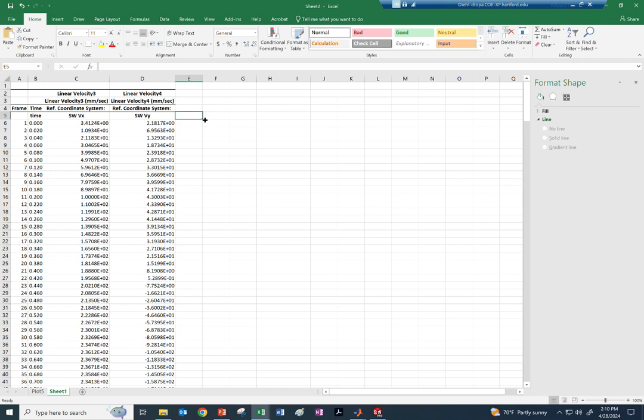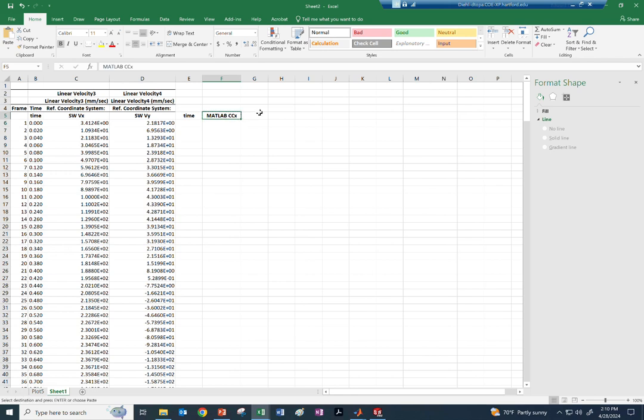And there you go. I'll also call that time. I guess I can copy the whole thing. Doesn't matter. ML, MATLAB, it's not that long of a word, it's shorter than SolidWorks. CCX. CCY. We're not going to use it, but there you go.